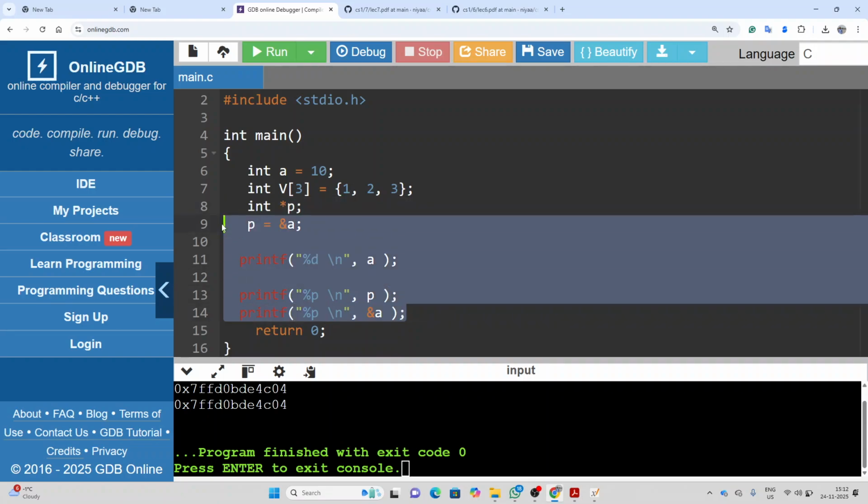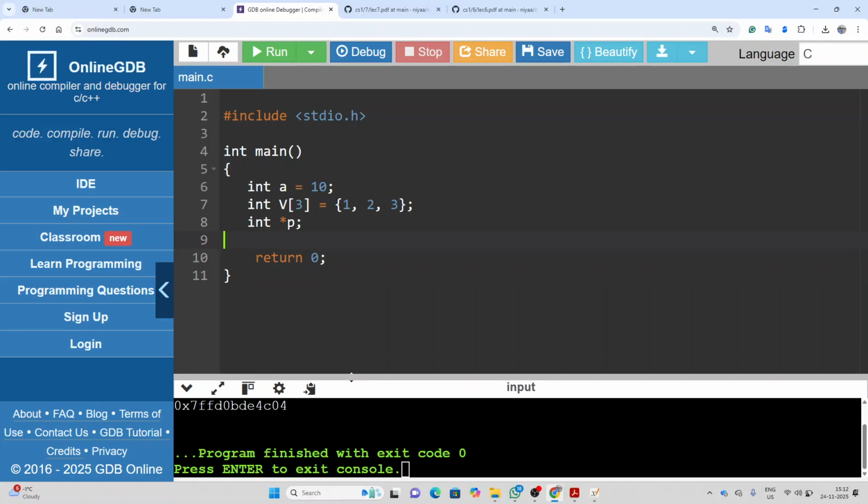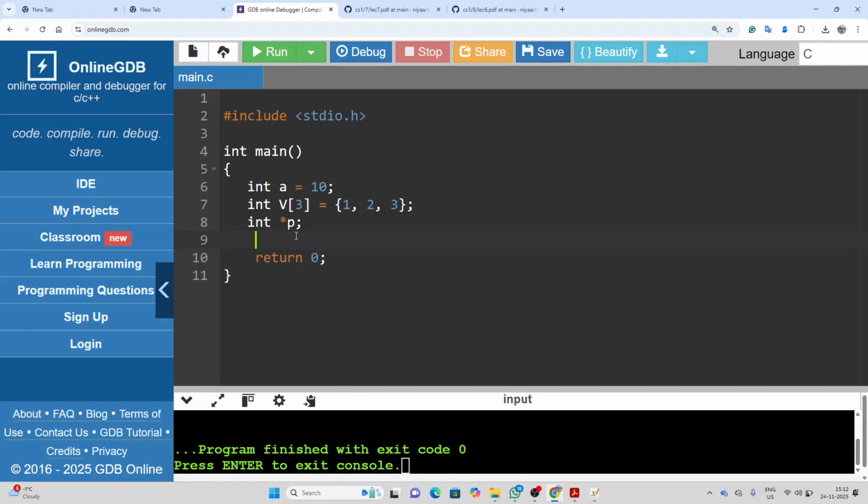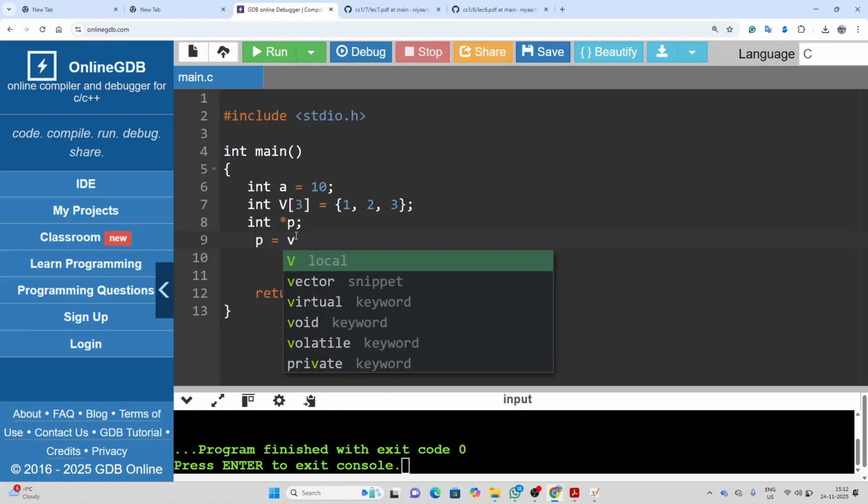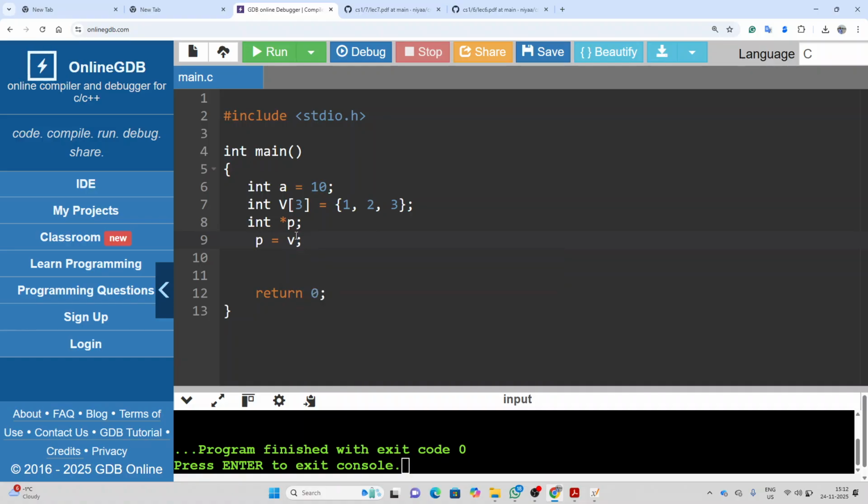So we declare a pointer p and we initialize it with the address of v. We can do it like this, because an array name without the square brackets contains the address, or we can do it this way.